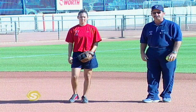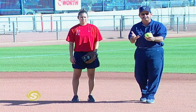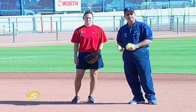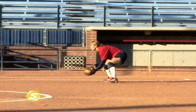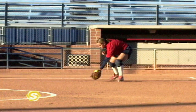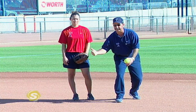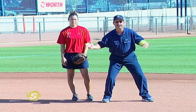Now a couple of key elements in the ready position. Number one, you've got to be prepared to move four different ways. As an infielder I don't know where the ball is going to go, so I've got to be prepared to charge the ball, but I also have to be prepared to take a crossover step to my left or right, or even handle a pop-up behind me. As the ball enters the hitting zone you have to be square to home plate. I can't afford to cheat with my left foot forward because then I can't move to my left, and if I cheat with my right foot forward I can't move to my right. So we want to make sure that shoulders and hips are squared so we can move in four different ways.